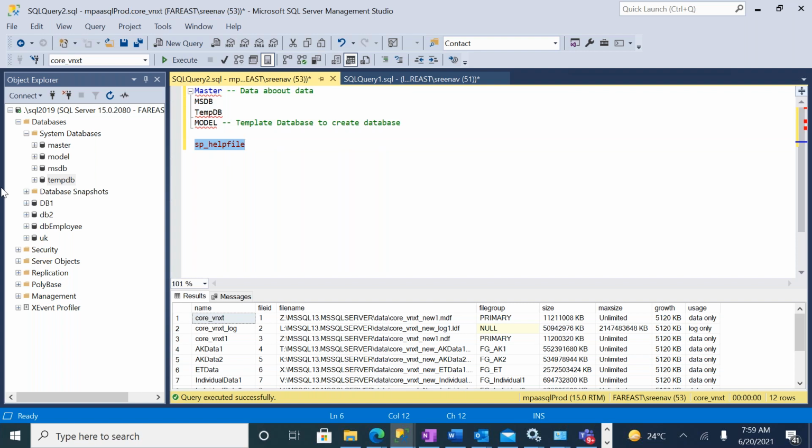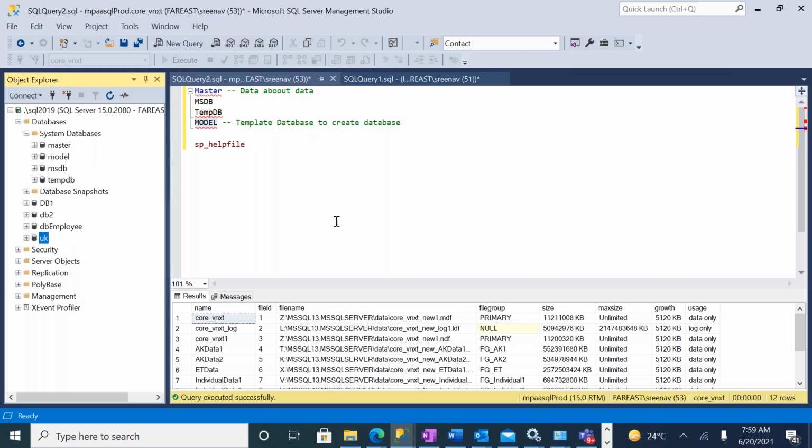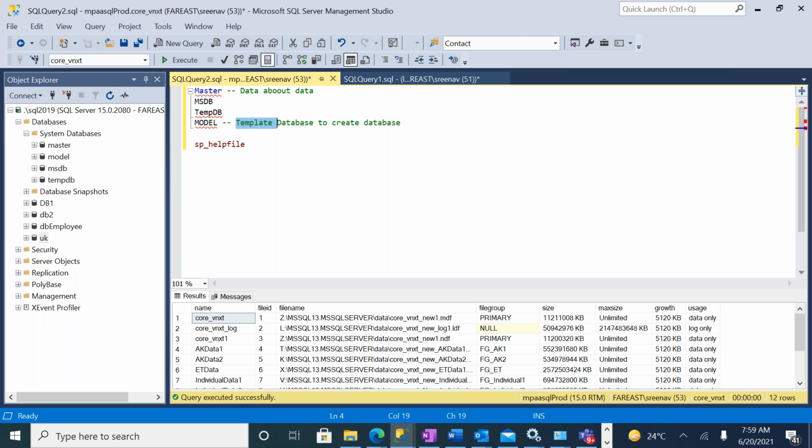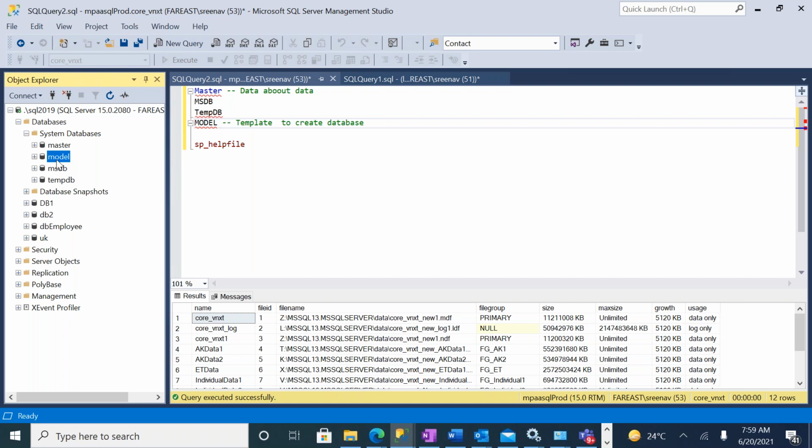These procedures are already kept in the model, so it is just a template, and it is copied into the new database. Cloning of the model is nothing but a new database. That's why I am calling it a template to create a new database, nothing else. If you remove the model and then create the database, you cannot create it, because there is no template available for you. So make sure that the model is there, and the model will be copied as a new database.